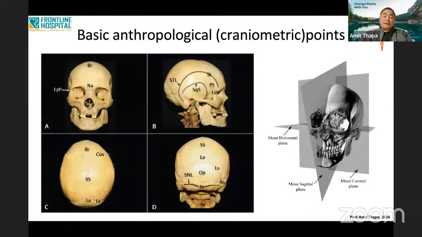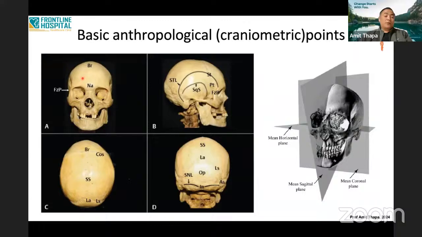So when we study a skull, we always study it in three planes because it's a 3D structure. We read the mid-sagittal plane, but the axial plane is something we all miss. For the purpose of standardization, we always take the Frankfurt plane, which starts from the inferior orbital margin and goes to the upper margin of the external auditory meatus. This Frankfurt plane is considered the mean horizontal plane of the axial plane, and all the vertical perpendicular lines are drawn perpendicular to this plane.